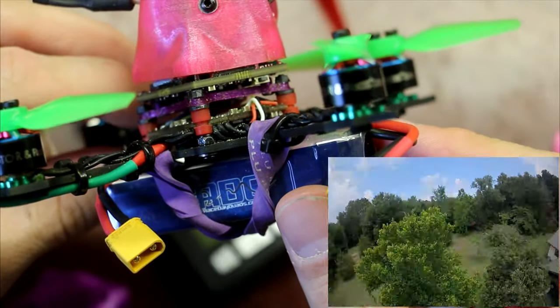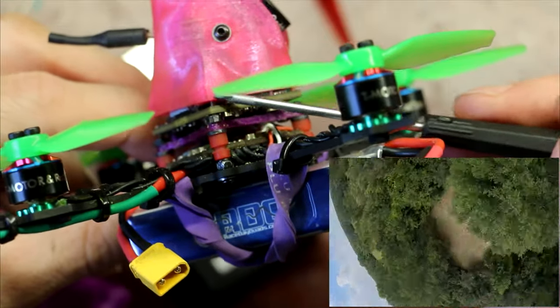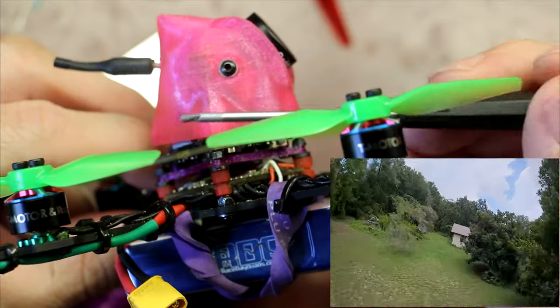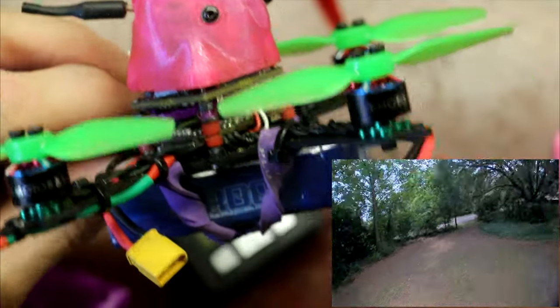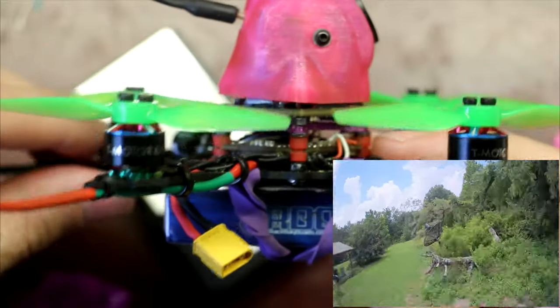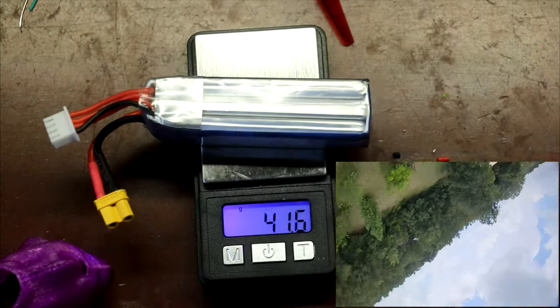It's a little fiddly to get all together, to stuff all the wires for the Caddx up in here, and the VTX is up in here. And I got my receiver, a Lemon RX, underneath the flight controller, and the antenna is just coming out the back like so, which works pretty good. Nice looking little build. Here, I'll show you how much it weighs. It weighs 128 grams, I think it is.